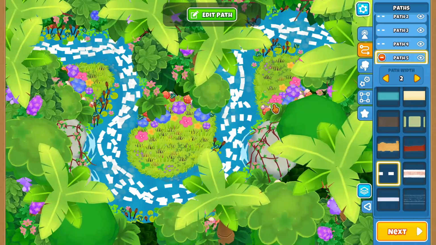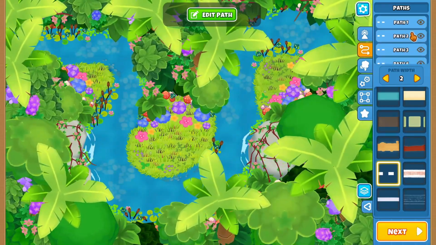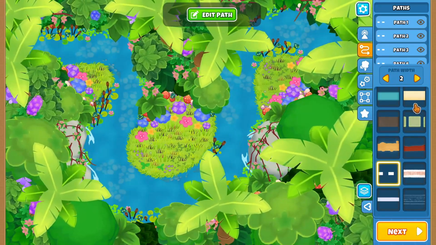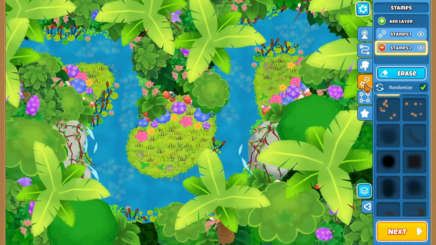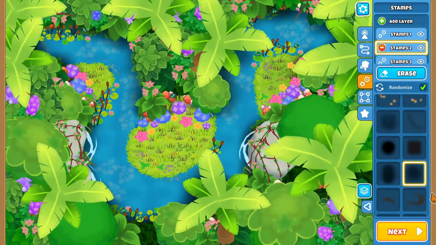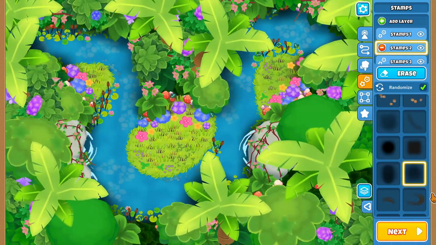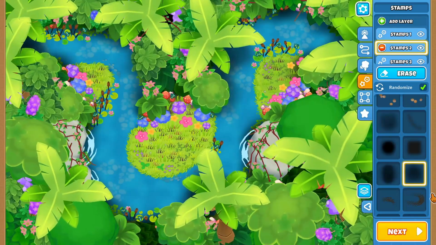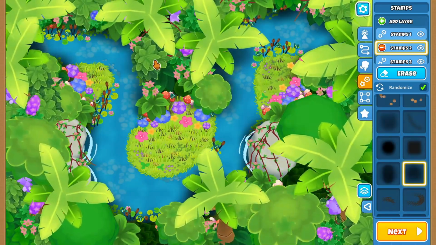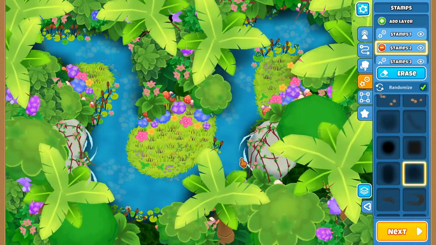Now that we have the pathways placed down, let's turn the pathways off, because this is what our map is going to look like when you're just playing the game. So now let's start adding all the shade, and I think that's going to about do it for our first overgrown jungle. I know there are certain spots that seem a little cluttered, but I really wanted to bring that overgrown jungle to life.